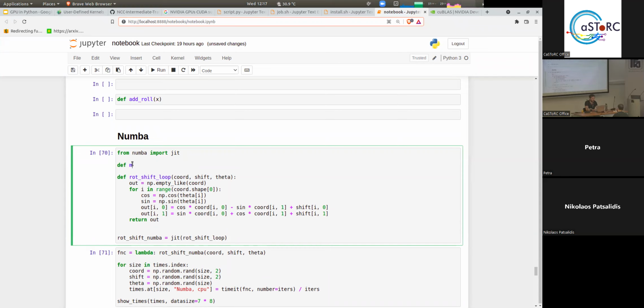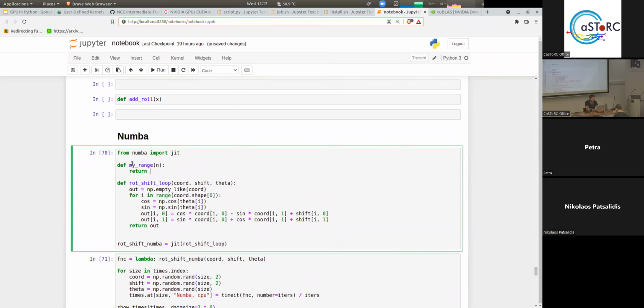If I write my own range, for instance, and return range of n, and I use this one, it's not going to complain because it knows how to access the information about the functions.